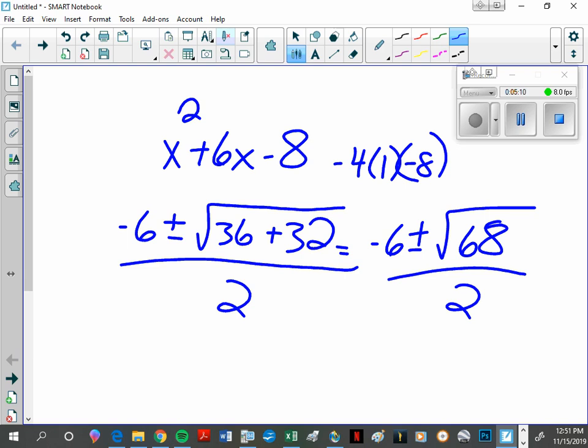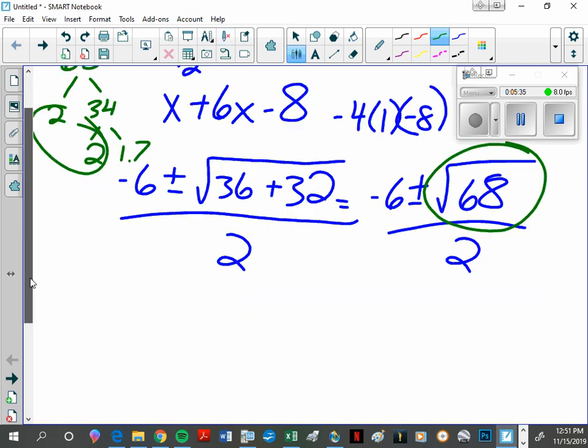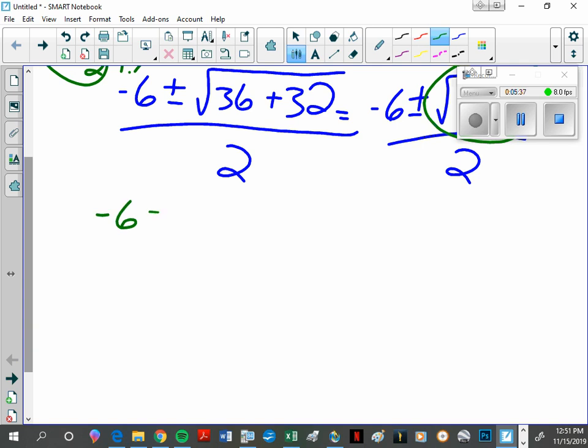So in our previous assignments, we just typed these into our calculator and found the decimal. And that has certain uses, but sometimes it turns out we want the square root answer. Because the decimal, you have to round it somewhere. It's not entirely accurate. And you can't write it all down because it goes on forever. So what we do is we factor tree this and see if it simplifies. So we take 68, which would be 2 times 34, which is 2 times 17. Can I bring anything out? A 2 with a 17 on the inside. So negative 6 plus or minus 2 root 17 over 2.